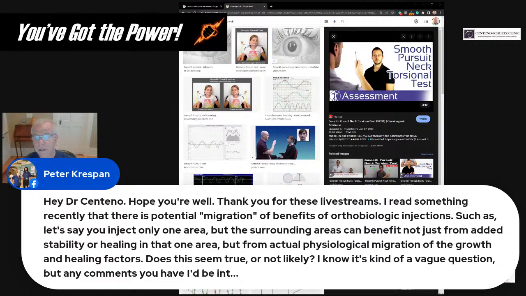Yeah, Peter, I think to a little bit of an extent that might be the case, but a lot would depend on what we're talking about. So for instance, if you put something into a knee joint, then it would be contained within the entire knee joint. So those growth factors are going to migrate throughout that joint. But if we put something into a very specific ligament, then 90% of that stuff is going to stay inside that ligament. Now, you may get some migration through the ligament. You may even get a little bit of out migration but not a lot. And we can tell that because we'll put contrast in these ligaments.